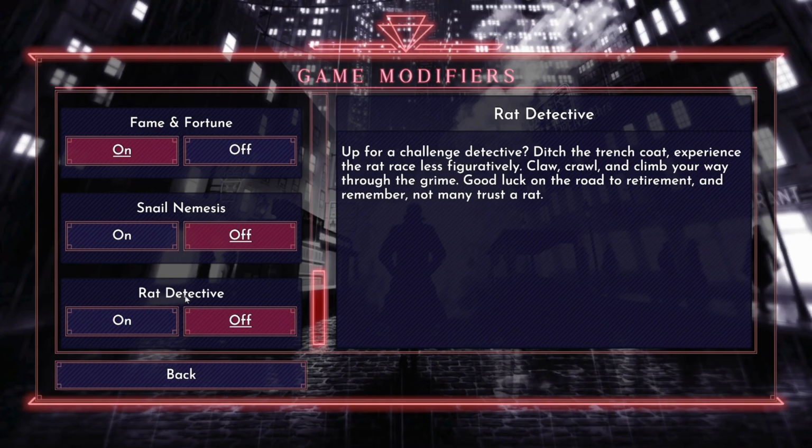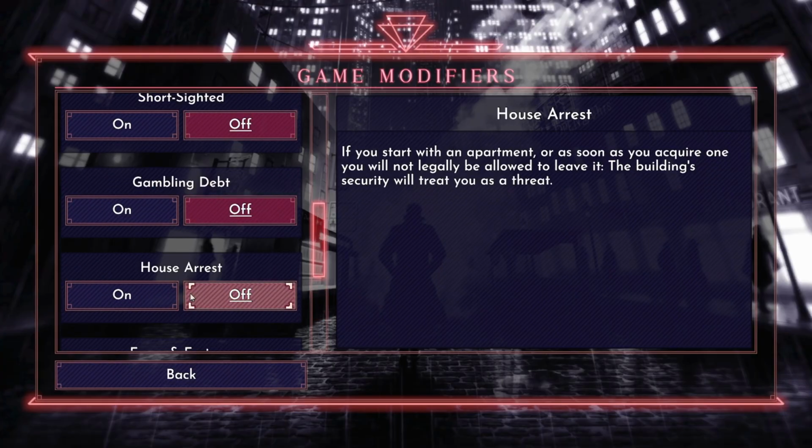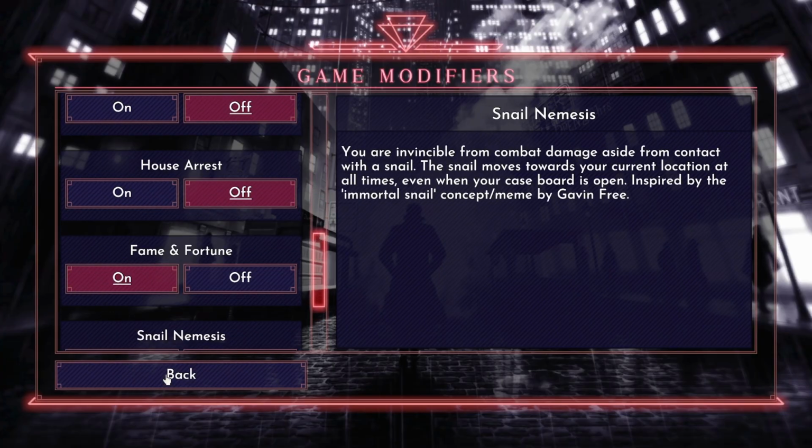Or we could go with Rat Detective. Up for a challenge, detective? Ditch the trench coat, experience the rat race less figuratively, claw, crawl, and climb your way through the grime. Good luck on that road to retirement, and remember, not many trust a rat. I would not really trust a talking rat that much myself. But anyway, like I said, we're going with Fame and Fortune for this one.